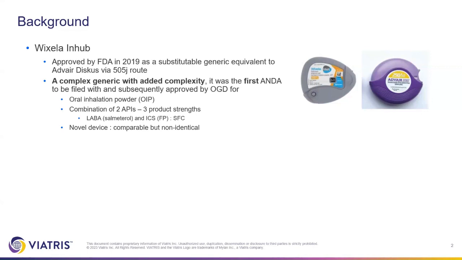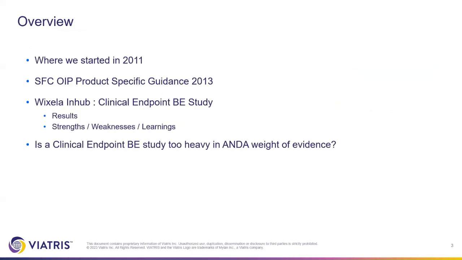I think to be able to review the success, you really need to start back at where we started from to realise how far we've come. And you'll notice in my first slide, I mentioned 2011. That was when I started with Mylan, who became Viatris. But actually, in my second and third slides, I think it mentions 2009, 2008, 2007 even, when I was working with Pfizer, which is where this product kind of originated. And there was no guidance at that time. I'll come on to that in a minute.